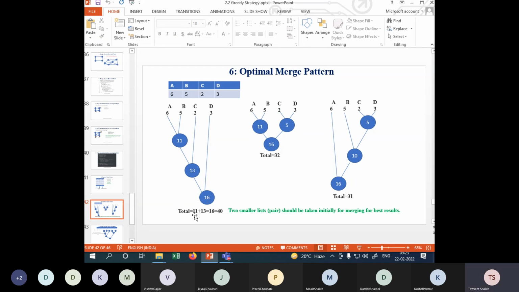So the total complexity in this case will be the addition of all the external nodes. That's 11 plus 13 plus 16. So it will take 40 time units for us to merge these 4 lists if we follow this merge pattern.